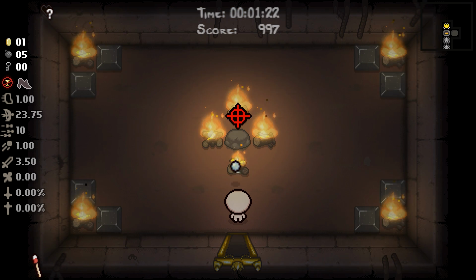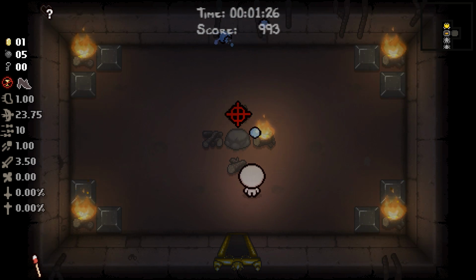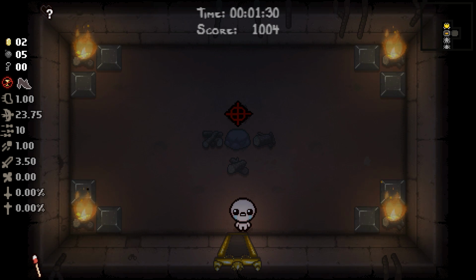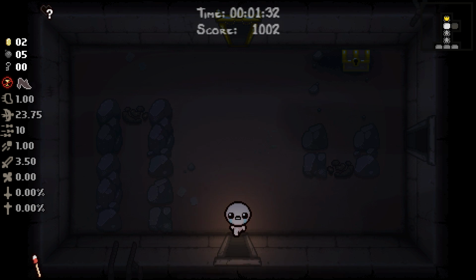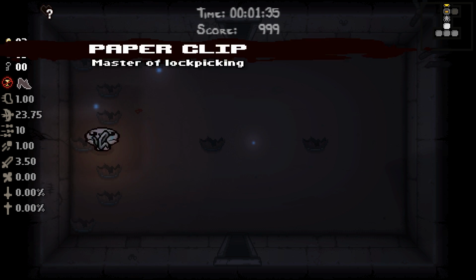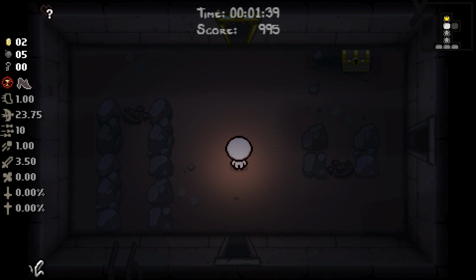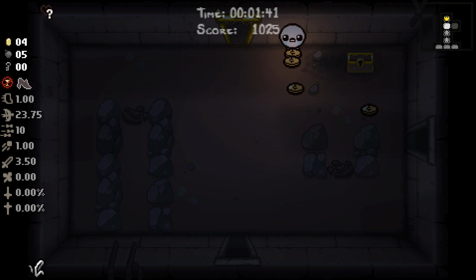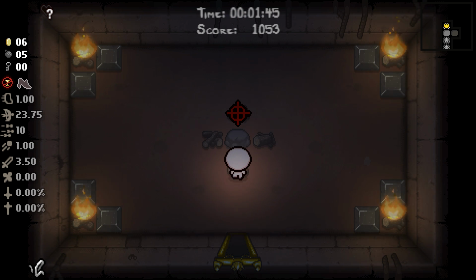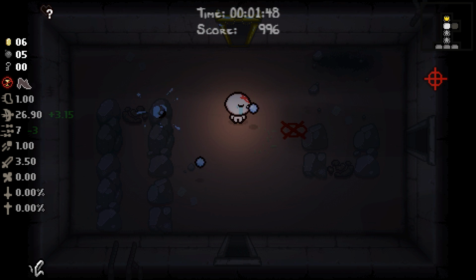And Marked. This is an item that will allow you to aim your tears. Honestly, I don't think it's very good. I'm not going to take it. It basically gives you like a cursor that you have to control, and you will constantly fire your tears in that direction. I don't think it is worth it. You know what? It's an item. The game is all about items. Let's pick it up.